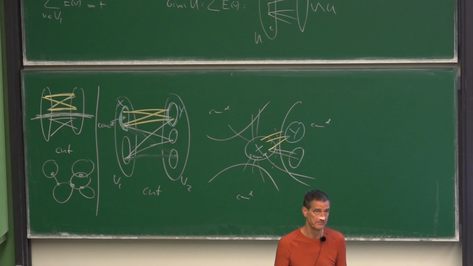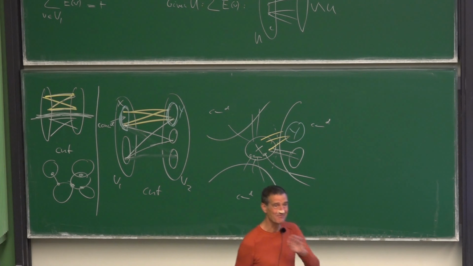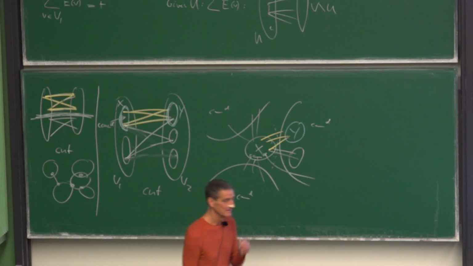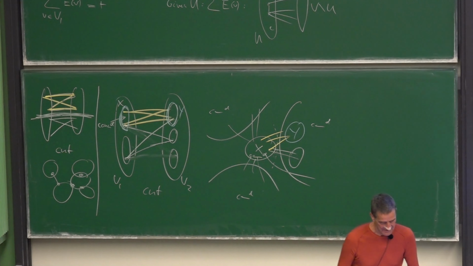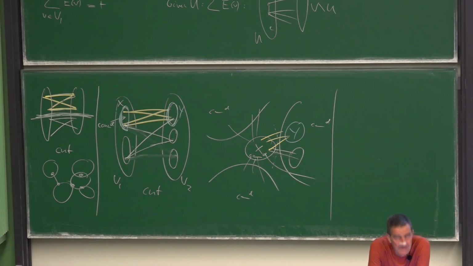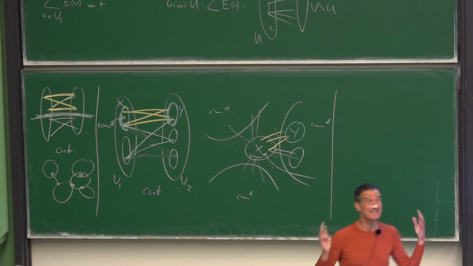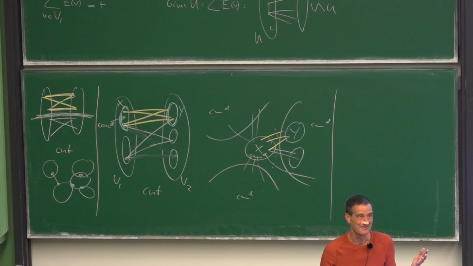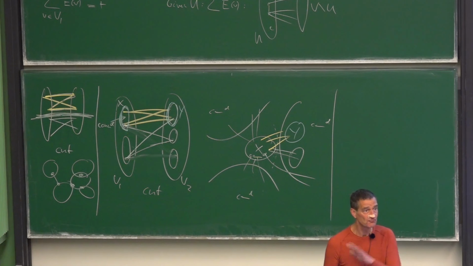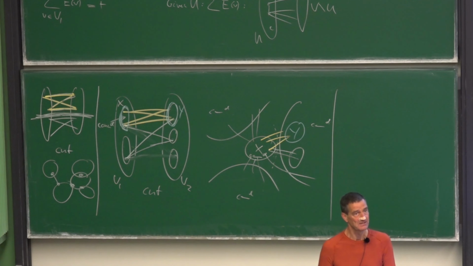And that inspires a one-line proof of the fact that every cycle lies in a block. Can you see it? Well, a cycle is a subgraph without a cut vertex. So we take a cycle, and then we add more graph until it's maximal with this property of not containing a cut vertex. And then that, by definition, is a block. So trivially, by definition, every cycle is contained in a block.